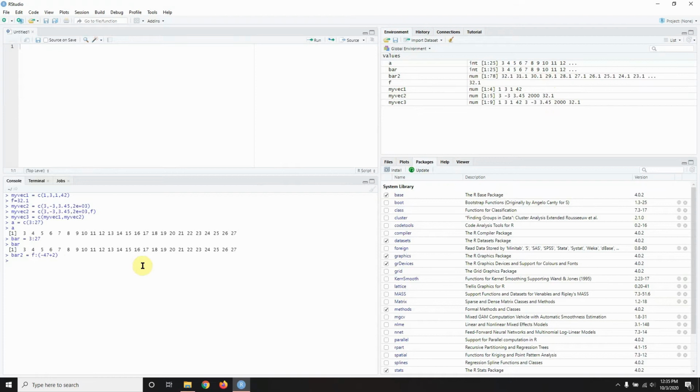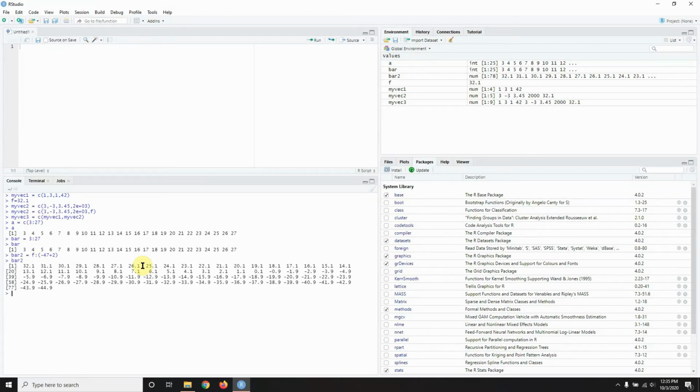Okay, and I'm gonna display bar2 here, as you can see. So starting from the number 32.1, which is f, all the way up to -47 plus 2, which, if you do the math, will be -45, in increments of 1.